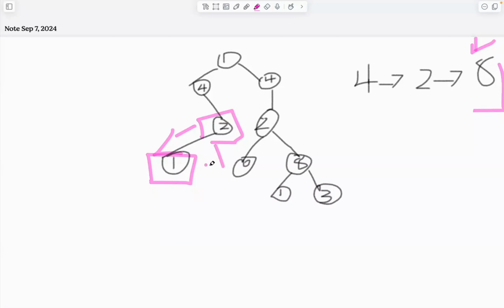Then we try to go right, but the right is null. So it means the path is not correct, so we need to go back to the original. The list node pointer needs to go back to the head node, right? We need to find another node with value 4, right?